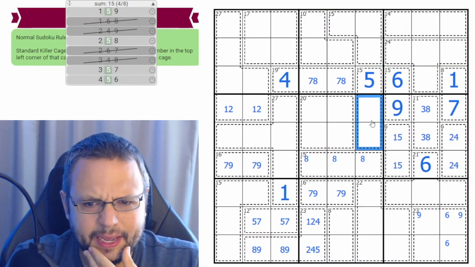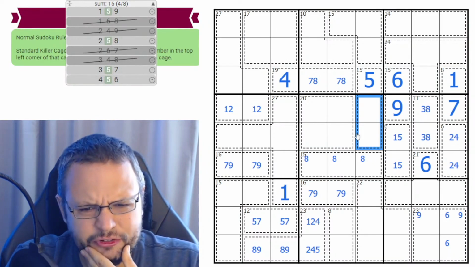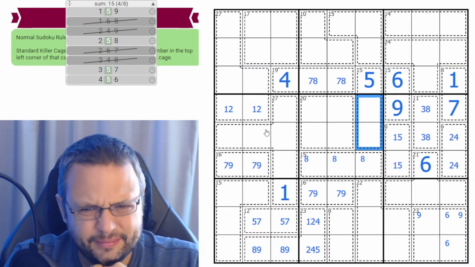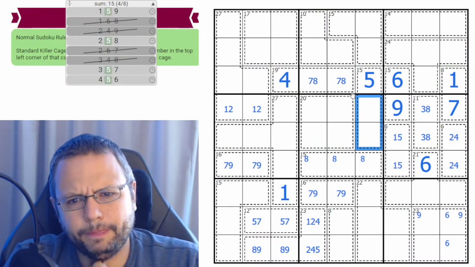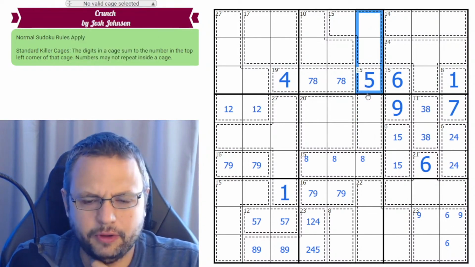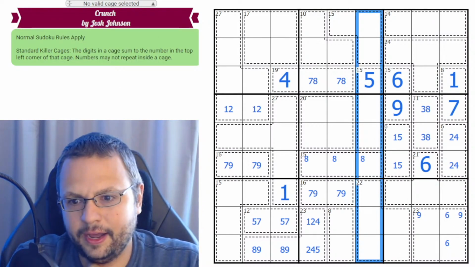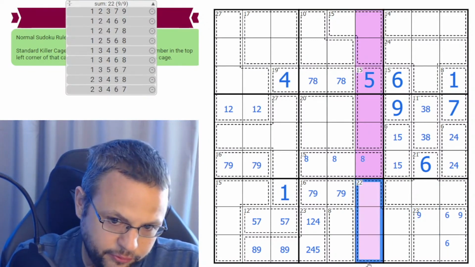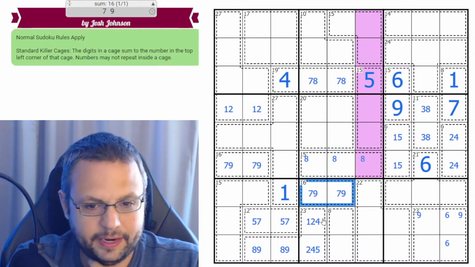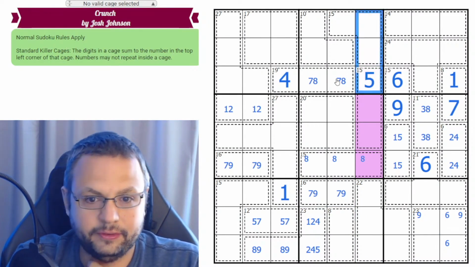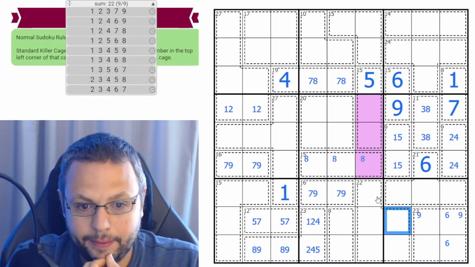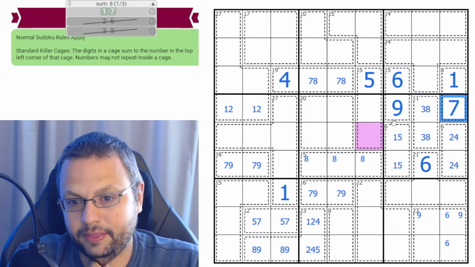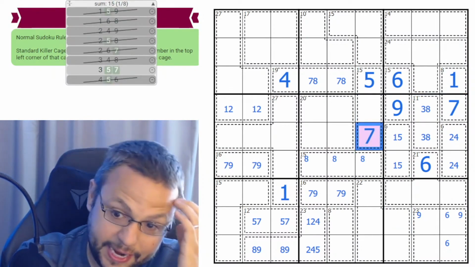It makes me kind of contemplate looking at this cage. I don't know. So I think the easiest way to resolve this is to ask where the 7 goes in column 6. So where is the 7 in column 6? There's no 7 in these cells because there's a 7-9 pair in the box. There's no 7 in these cells because there's a 7-8 pair in the box. There's no 7 in this cell because there's a 7-9 pair in the row. And there's no 7 in this cell because there's a 7 in the row. So this cell is actually a hidden 7.